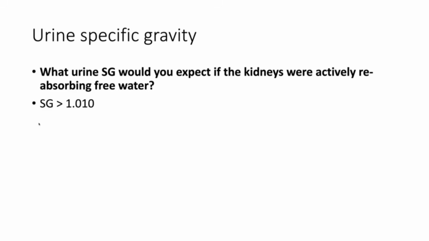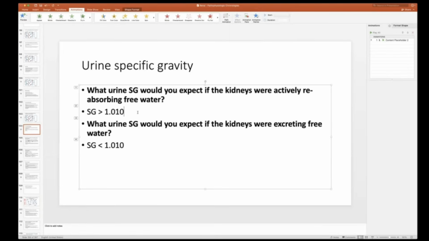The punchline is that you can take the last 2 digits of the specific gravity and multiply it by 30, and you'll get the osmolarity. We'll talk about this again in the future. Basically, you take the last 2 digits of the urine specific gravity, multiply it by 30, and that equals the osmolarity.